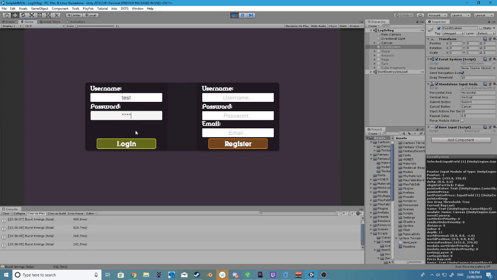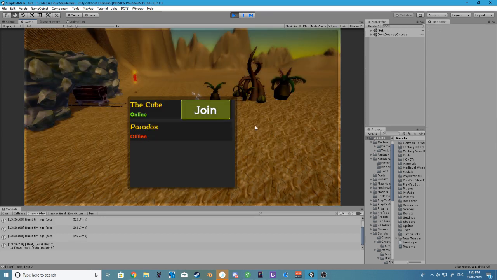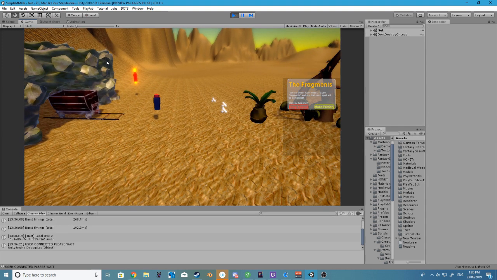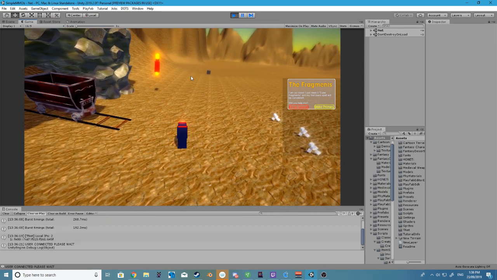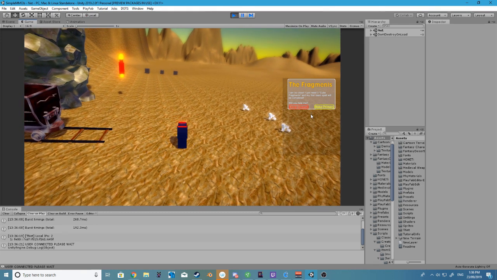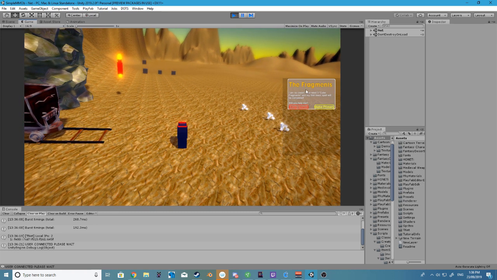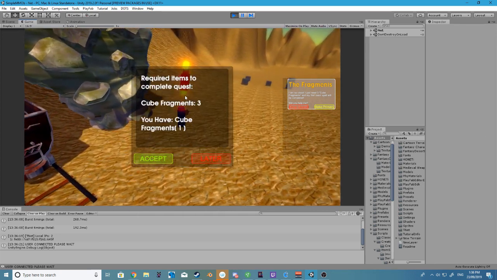So I'll just quickly log in, I'll run through it. Alrighty, we'll just join. I have changed up the map. I've been starting a new layout and getting some things together to see how it works. So the first thing you'll notice is when I spawn in, I actually spawned in with a quest. So I was probably doing some testing before and forgot to do this.